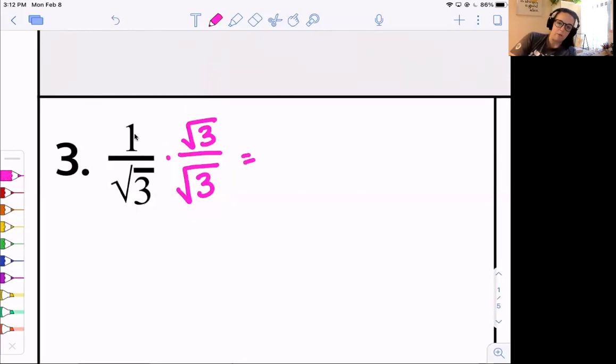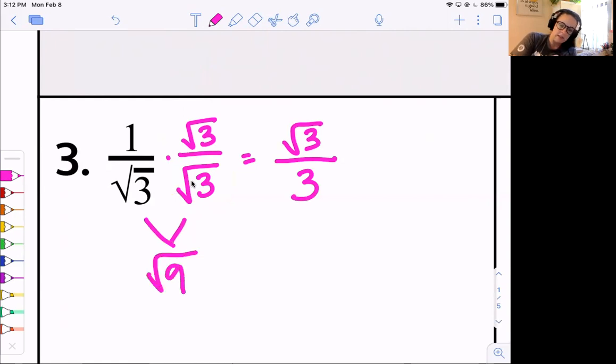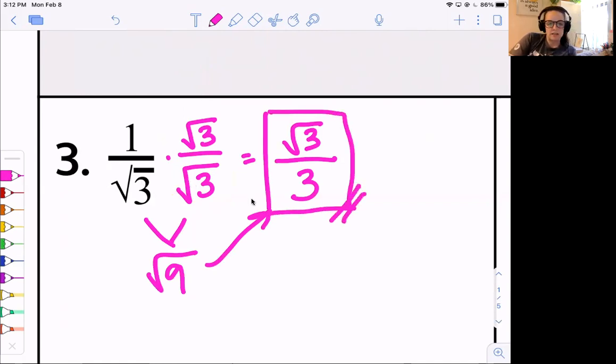So I would have 1 times square root of 3 would just be square root of 3 over square root of 3 times square root of 3 would be the square root of 9, which is just the whole number 3, right? So this together, remember, makes square root of 9. Square root of 9 is 3. So this is our rationalized answer. Is it really more simple than this? Not really, but it is easier to do by hand, which is why the mathematicians liked it.